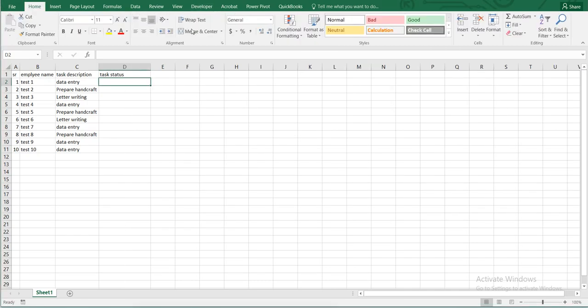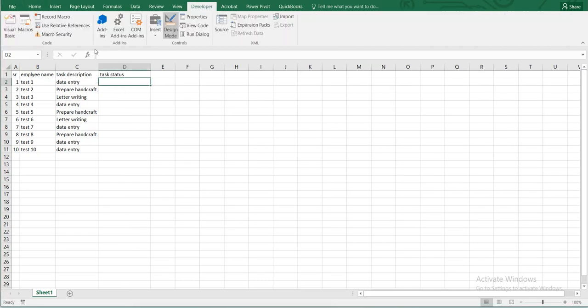So guys, in the Developer tab, once I click on the Insert button, I choose the checkbox form control. So I open this template for the checkbox, then click on this tab. This has been selected.